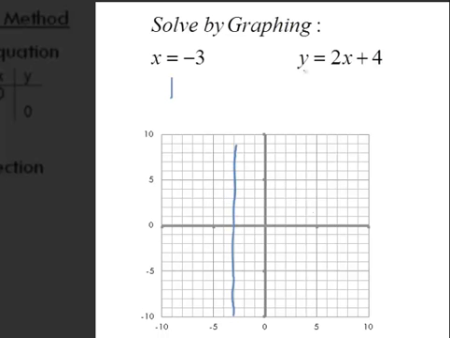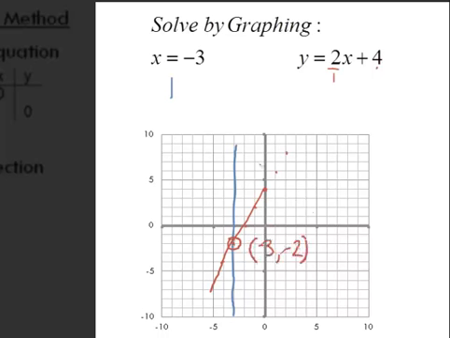Then this equation is already in y equals mx plus b form, and so I can go straight to graphing. We'll put a point at 4, and then the slope is 2 over 1, and so that suggests our next point would be up 2 and over 1, up 2 and over 1, which is kind of going in the wrong direction. Let's go backwards, down 2 and backwards 1, down 2 and backwards 1, and so on. And at first glance, it looks like our point of intersection is at -3, -2.